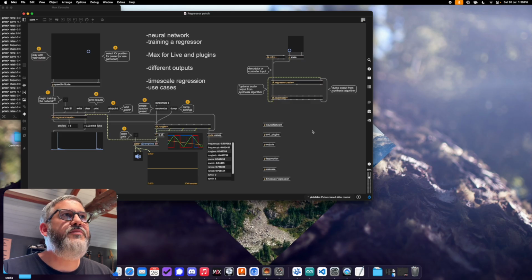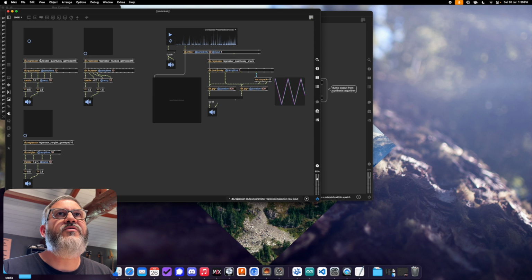And then finally, to show a couple of use cases. Here I've got a couple of the built-in synth algorithms: Quantussi, a Forces, a Rungler, and here's another Quantussi. Here I just have a 2D grid. Here's the Forces.